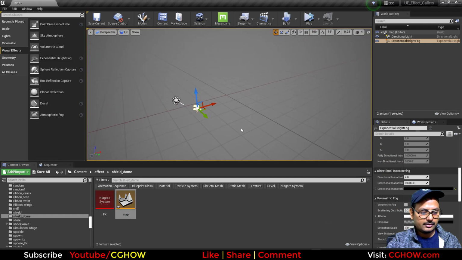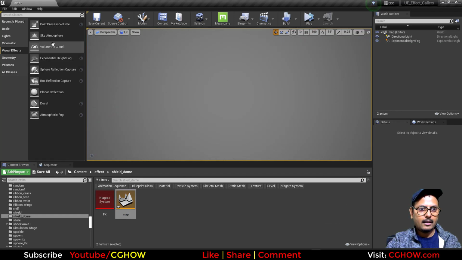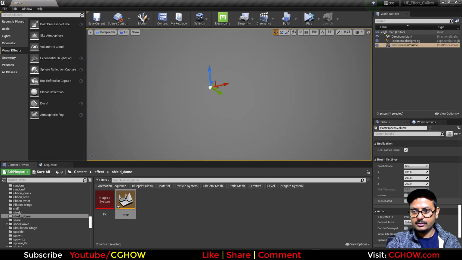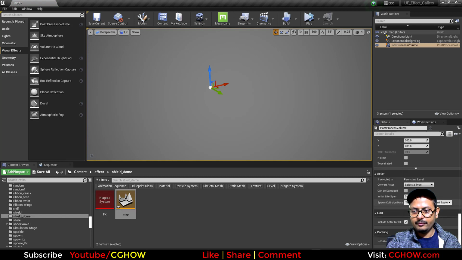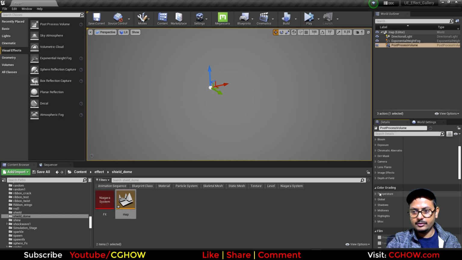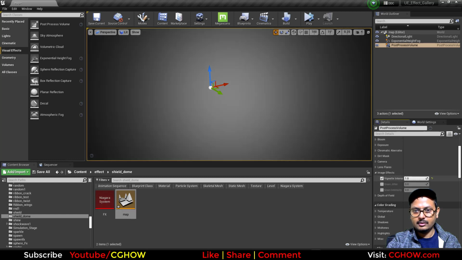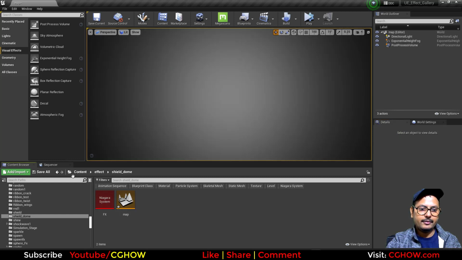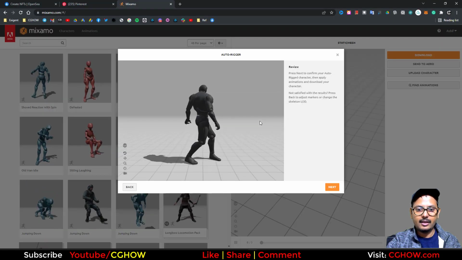So we have this gray, press G, and also post process, infinite, and some image effects. So we have this map with single light.